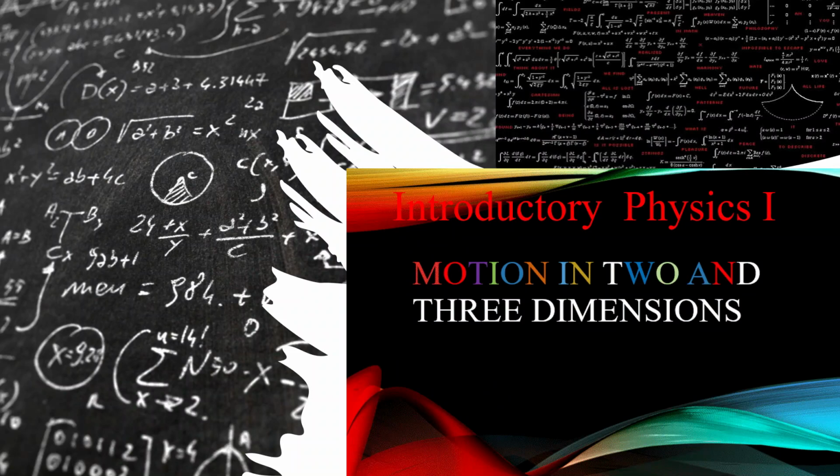It's the 26th video of Introductory Physics 1, and the 7th video where I'm going to talk about motion in 2 and 3 dimensions. In the last videos I talked about projectile motion and the equations of motion, and I solved a couple of examples. But in this video and the next videos I'm going to solve more examples. And in this example, you can see how to choose the equation of motion based on the problem you have.